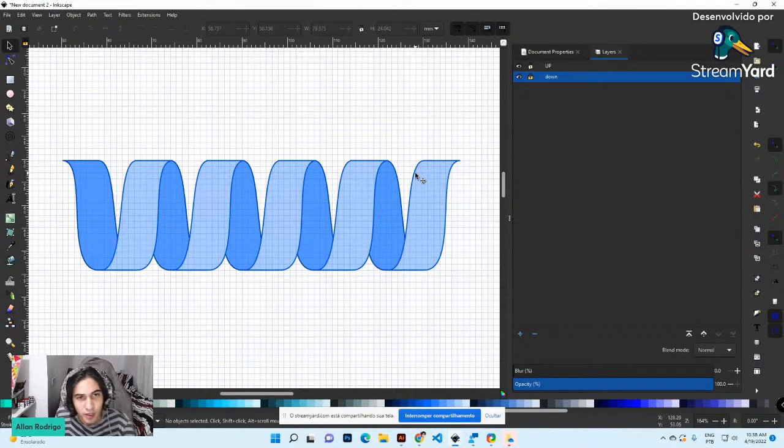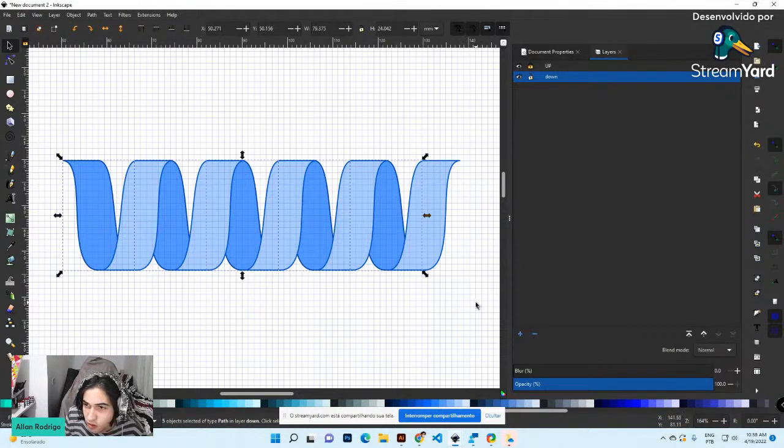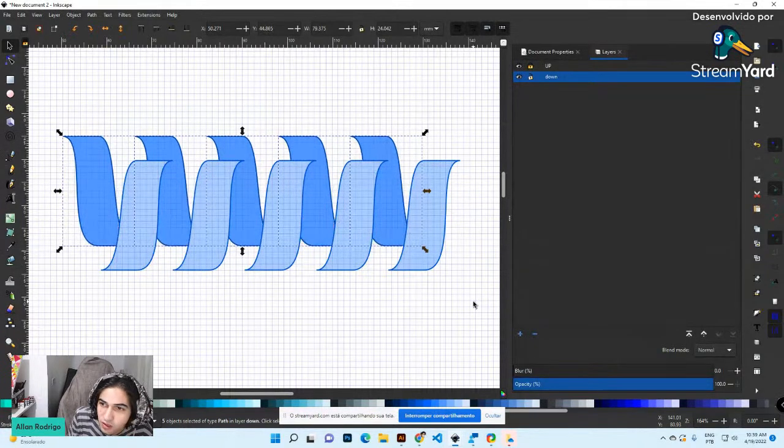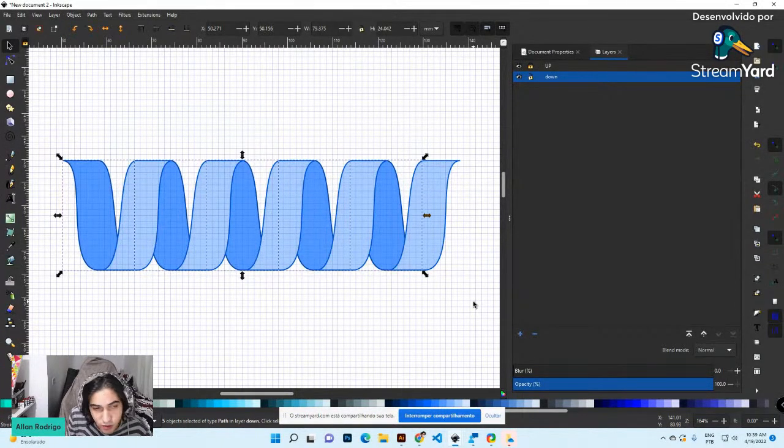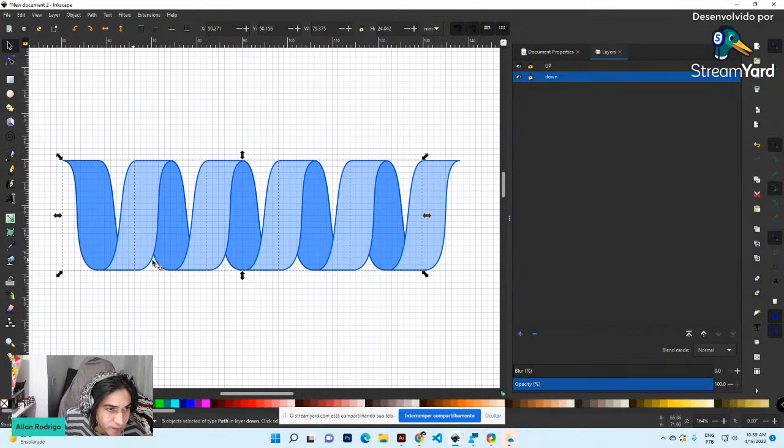If I want to select the bottom, what should I do? I should lock the up layer so I'm not working on it anymore, and then just select. And here you already have the bottom layer selected. This is one of the main ways to work with layers.